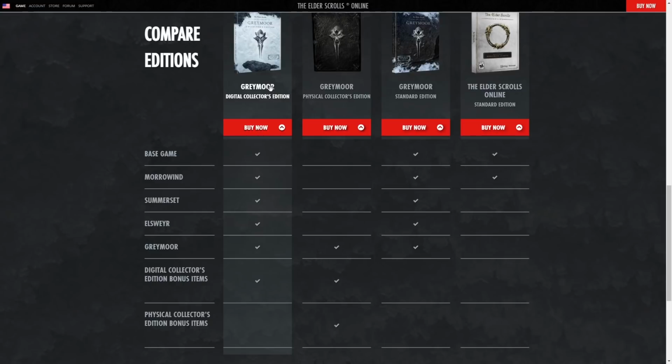And if you bought the Greymoor Collector's Edition, you'd get all of those expansions, as well as some digital collector's edition bonus items, right? On the flip side, you could also get the Greymoor Standard Edition and still get all of the content. You just miss out on these digital goodies. Whereas if you buy the Elder Scrolls Online Standard Edition, you're only going to get the base game and Morrowind. Usually this is the cheapest option of the bunch because you're not getting any of the extra chapters. Despite that, there are hundreds or maybe even thousands of hours of content tucked away in just this base version of the game.